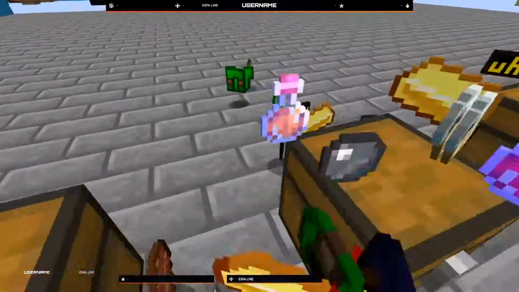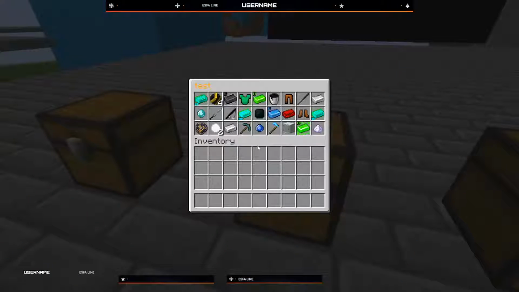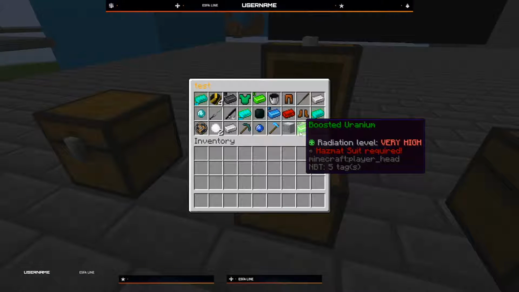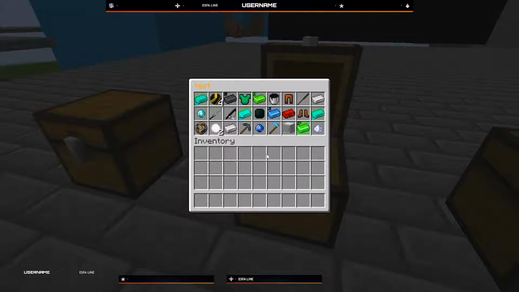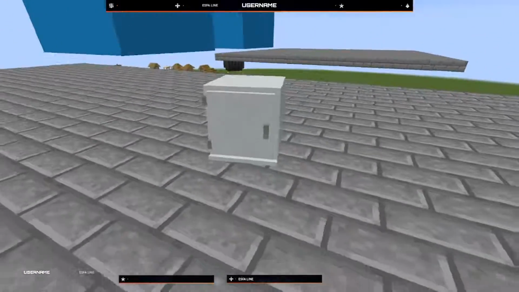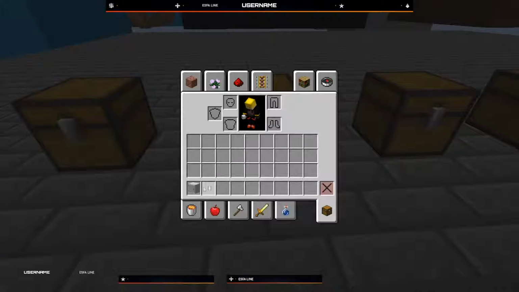Oh, and that effect is because I have nuclear items in my inventory without having a hazmat suit. So things like these. This is actually a pretty good chest, but then you can just get some stuff and do things with them. So yeah.